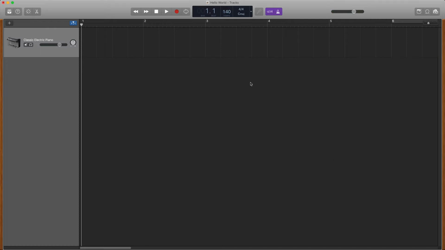And there's one other thing here in this display that I want to talk about. So we've talked about the bars and beats, we've talked about the tempo, we've talked about the time signature. This is the key of the song. And we'll get into keys a little bit later when we start talking about the major scale and chords, but the key of our song is going to be in C major.